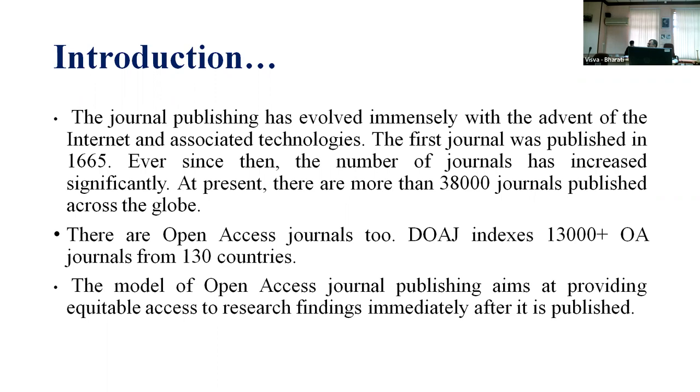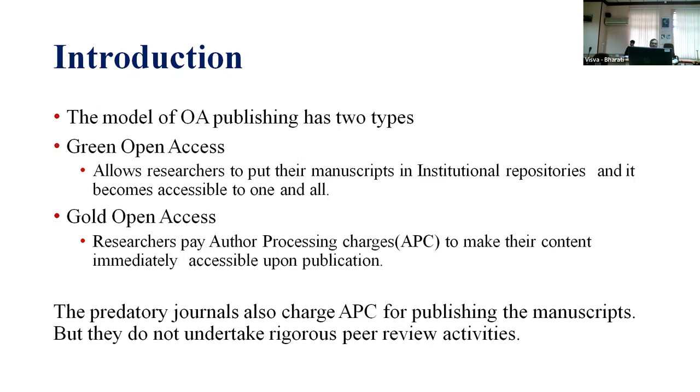I hope you are already familiar with the terminology DOAJ. So online, all such kinds of journals are available on the DOAJ platform. I am not going through the details. There are basically two categories of open access journals: one is green open access, another is gold open access. I will show you. All are open, green is open, gold is open. But according to the copyright criteria, there are a few similarities and differences.